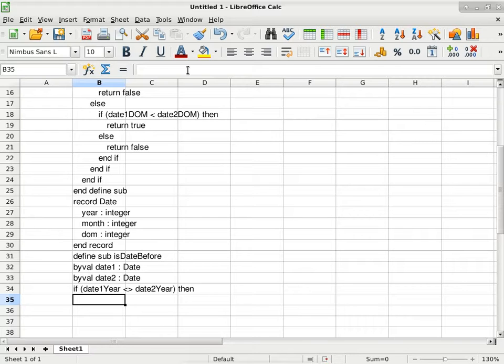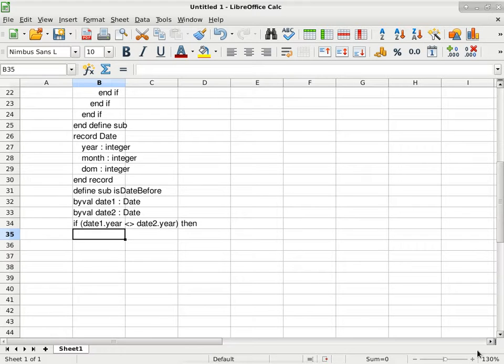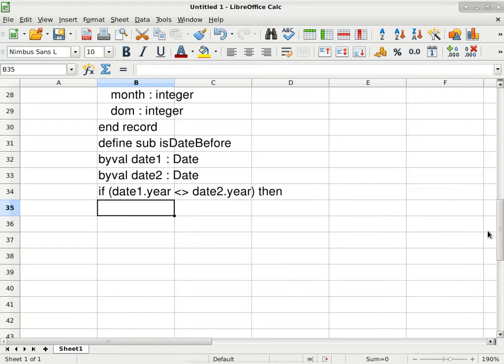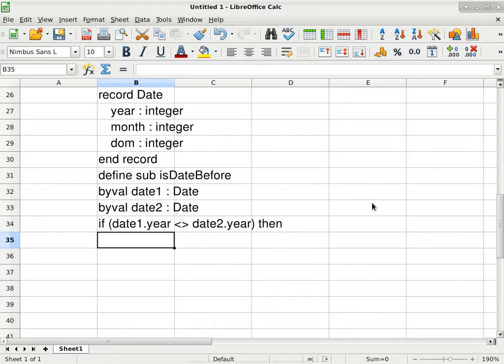Because date1 is a date, and inside a date is the year, month, and then day of month. So the notation to refer to the year component of date1 is like this. It's not really surprising. The notation may look strange the first time, but after this, it's not really too bad. Same thing for date2. So we use a dot notation. Let me zoom in here a little bit. I want to show the date definition along with the use of that definition.